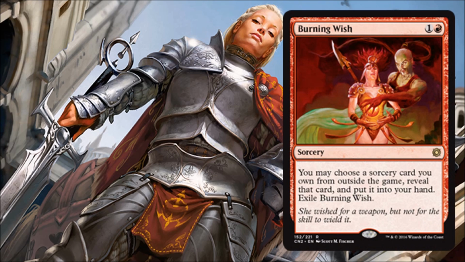Alright, next we have another reprint. It's Burning Wish. 1 red and 1. It's a sorcery. This is another rare. You may choose a sorcery card you own from outside the game, reveal that card, and put it into your hand. Exile Burning Wish.